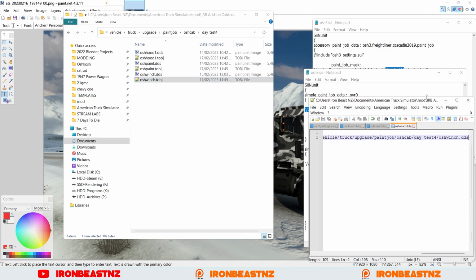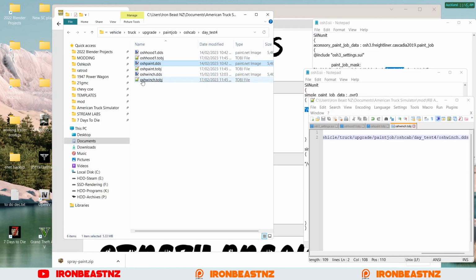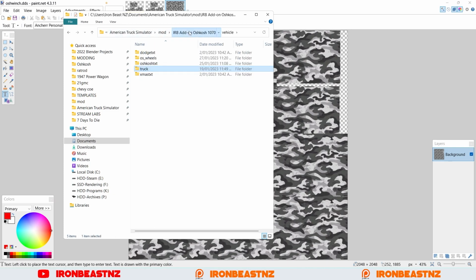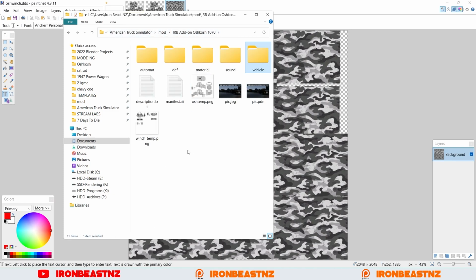Okay, so now that we have all of our defs made, all we have to do is go through and do the images. The reason we're opening them up directly like this is just because when we save them out, we can save them straight back out into that path. So we don't need camo anymore. And now what I'm going to do is go into the actual truck folder and open our templates. If you have this truck, which is available free to my Patron tiers, you'll see that in the main folder of the truck when you unzip it are the 2 templates. So we'll just open both of these as well.